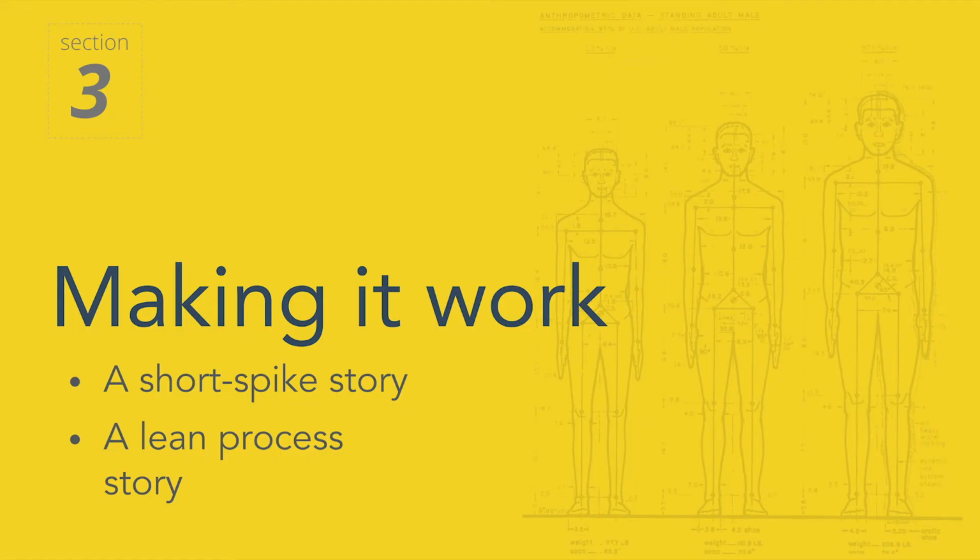Okay, so I'll tell you 2 stories. They're pretty high level. Again, we talked a little bit about what the user experience looks like, what it means to do research into there, and how to be lean about it. We've seen the structure of how you lay it out, but it is probably still really fuzzy because you don't have examples or scenarios. I'm going to give you 2. The first one's a really short spike. The second one is a longer lean process.